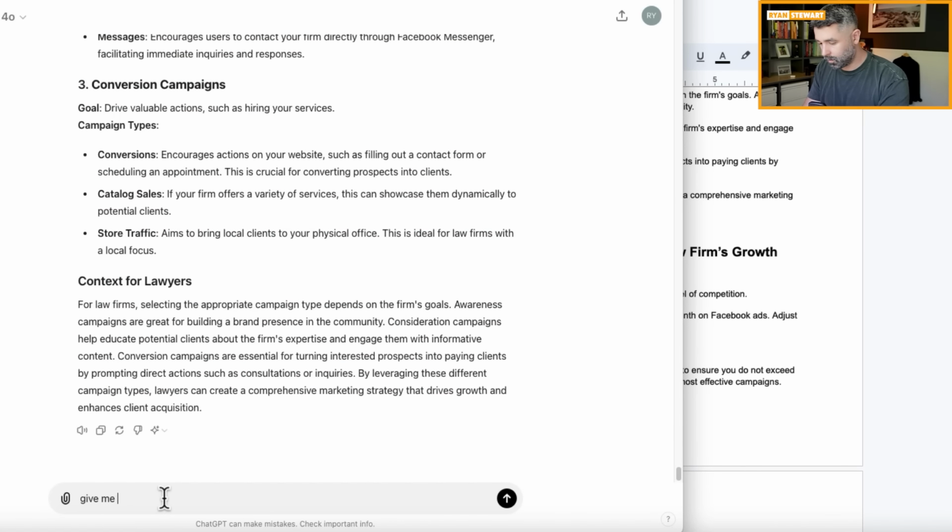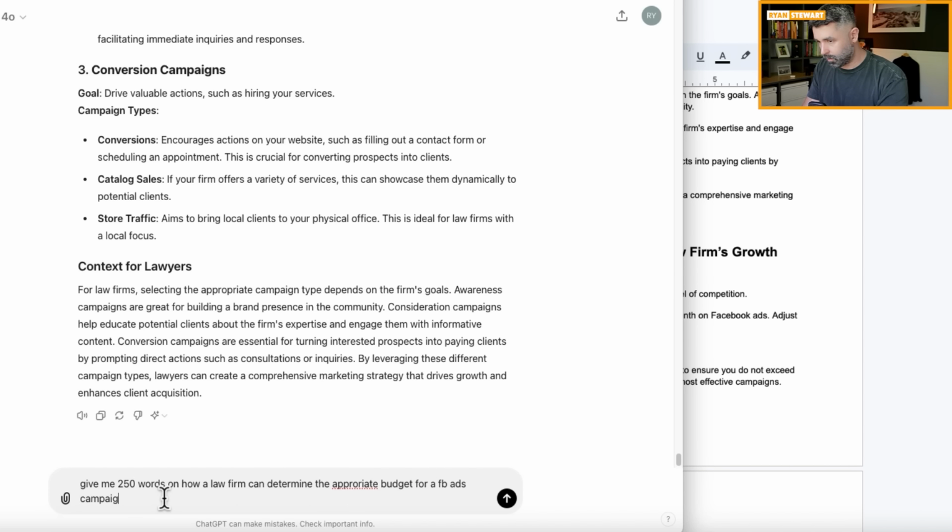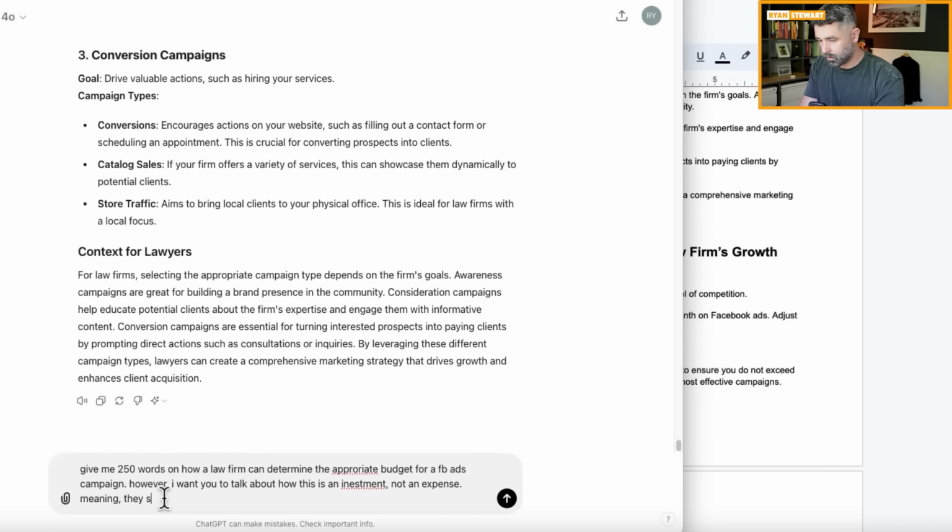So give me 250 words on how a law firm can determine the appropriate budget for a Facebook ads campaign. However, I want you to talk about how this is an investment, not an expense, meaning they should expect an ROI. And let's see what that does.